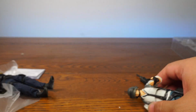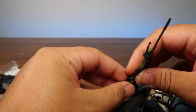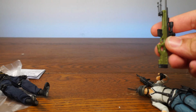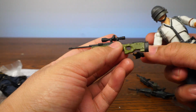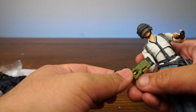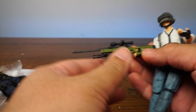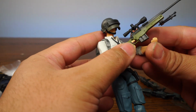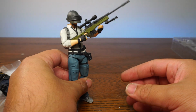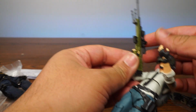Let's see here. So let's take our SAS soldier and let's take his OP. I know, you love this gun. Don't worry, man. I'll give it back to you. Let's take the OP, which I painted on Dstar01 on Twitch live, and that was really fun. Ooh, and there you have it. You can have him sniping away. And I have to say, that looks really cool right there.